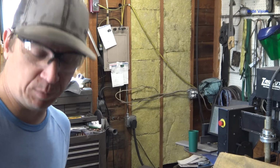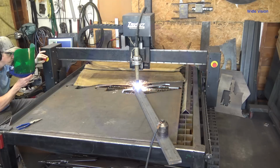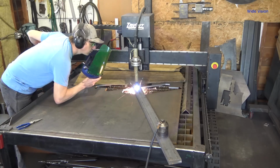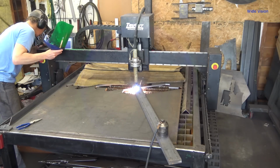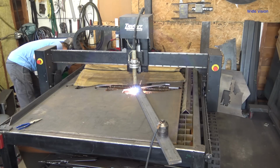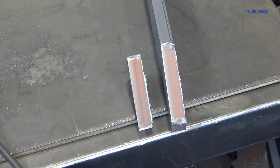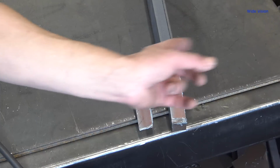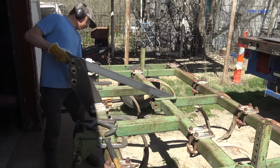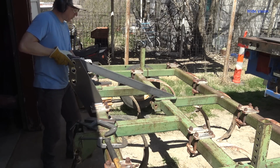Take it out there, see if this fits like it's supposed to. Man, that's a nice cut. Okay, I'm gonna clean that up with the grinder real quick, and then we'll set it out there and see if it's anywhere close to the right angle. Is this anywhere close? That looks spot on. Dang, yeah, exactly where I want it.